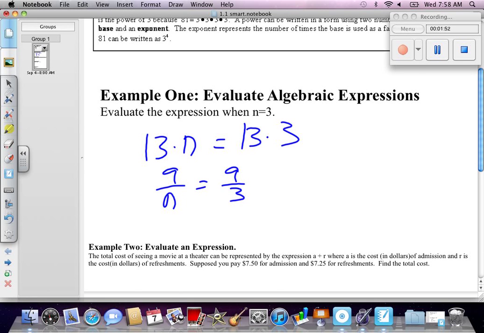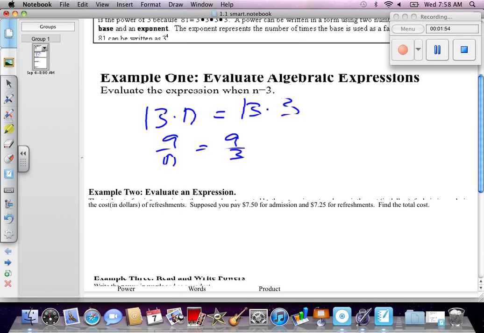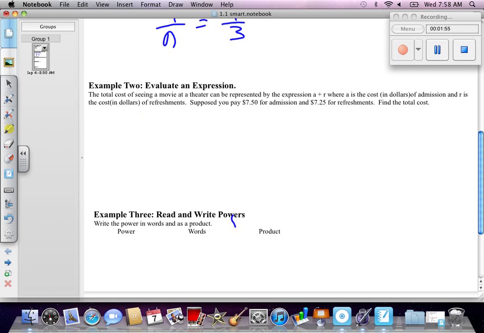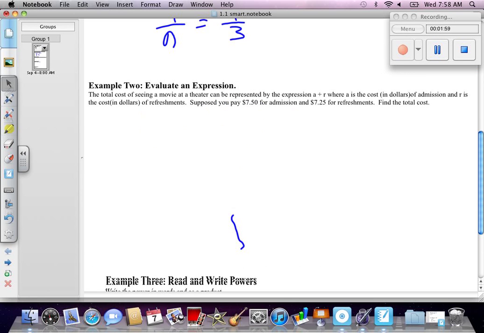But if it says that in the directions, then it makes your life way easier. Okay, let's move to a lovely story problem. I know, it's our favorite. The majority of math students hate story problems, but the majority of math is in a story problem, unfortunately, so I'm going to have to learn how to do this. All right.